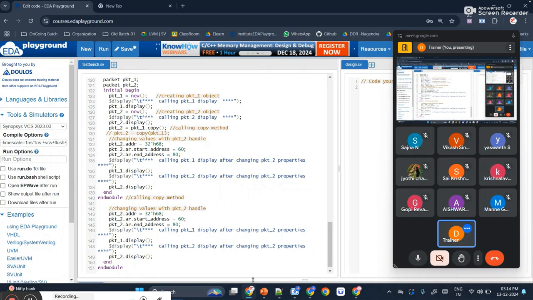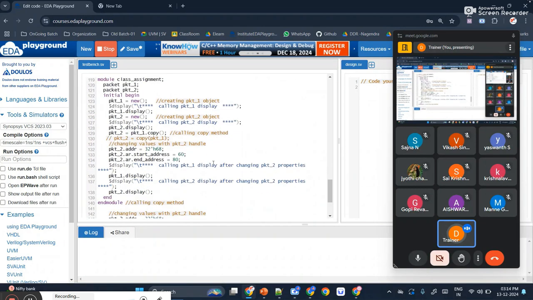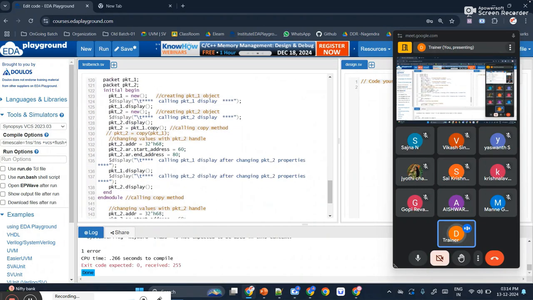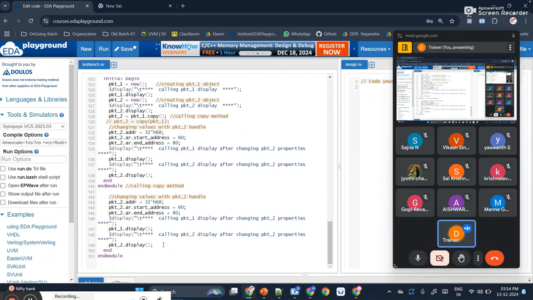Okay, so if I run the code, I'll analyze what all values I have written here. New. Okay, p2 dot address. Somewhere there is some mistake.